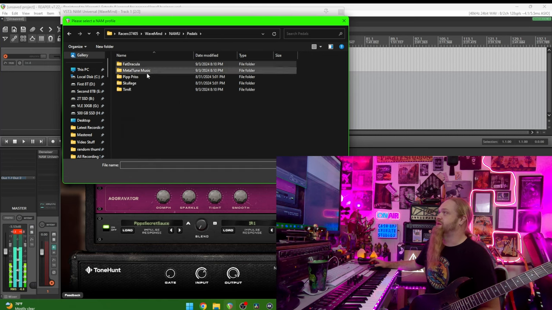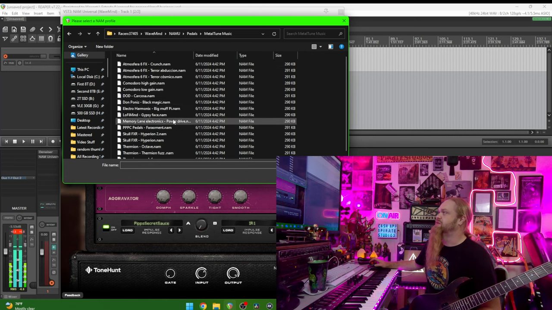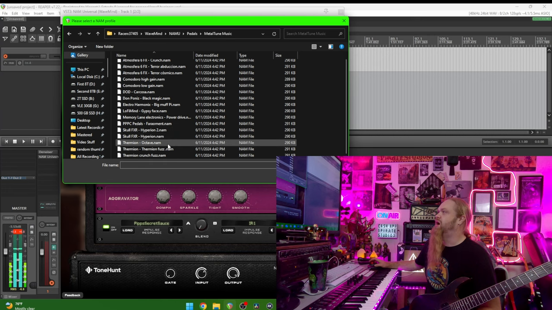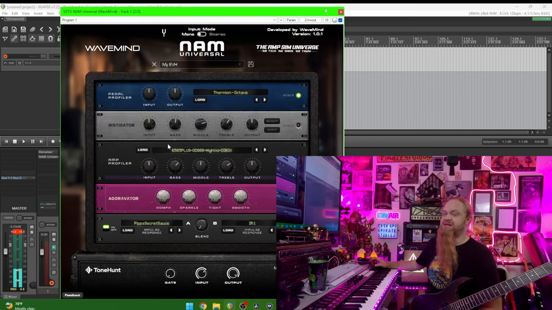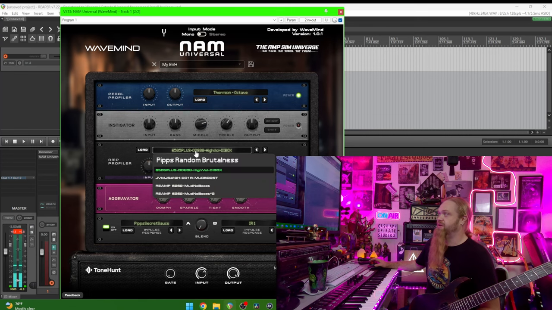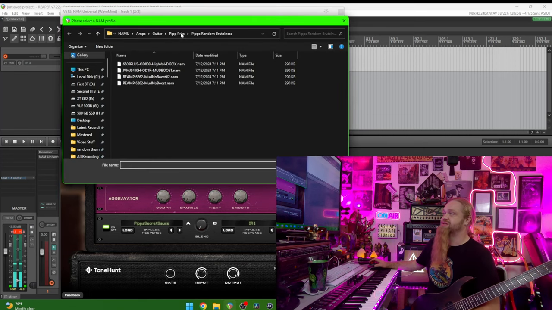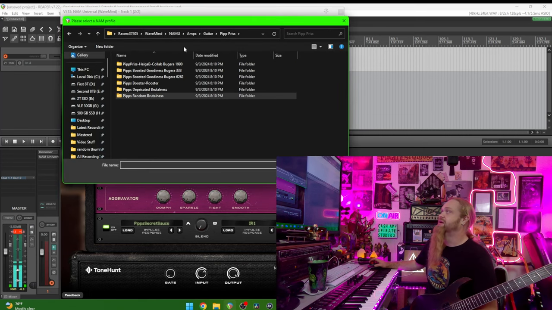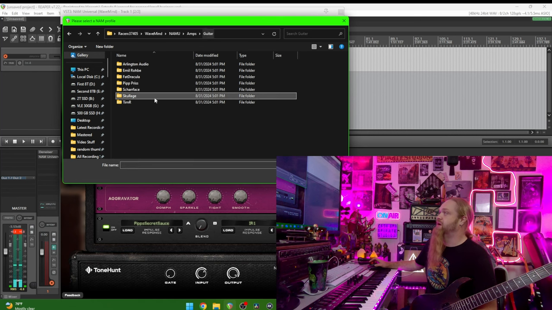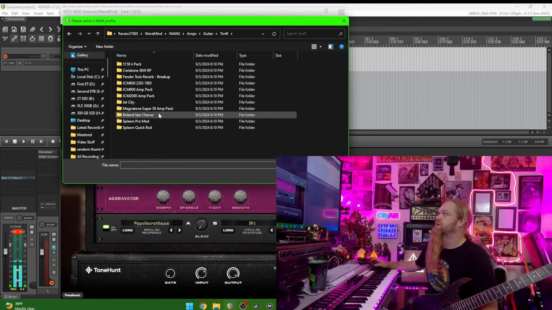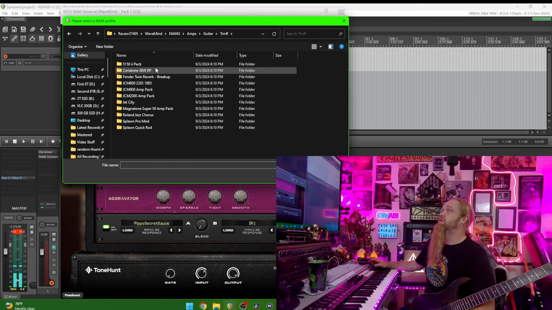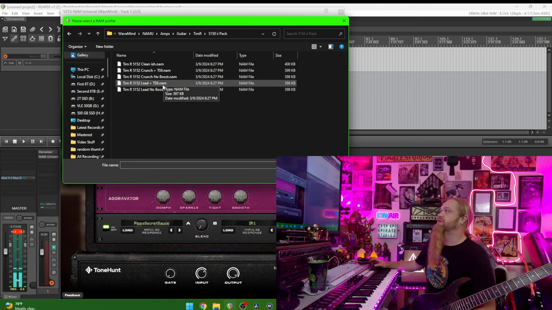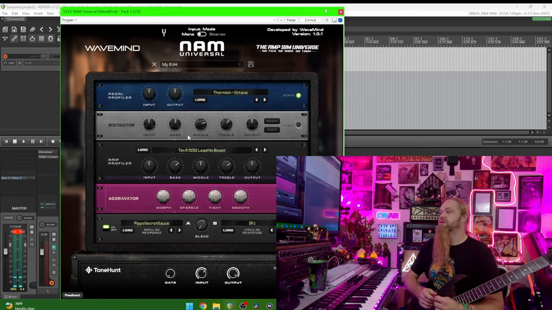Let's see if I can get something else. Yeah, still doing it with another person's stuff too. So it could be that this has an 808 on it already, and so it's just so much gain that it can't work very well together. I don't want a Bugera. Fender, no. 5152. Let's try that. Lead, no boost. Here we go.